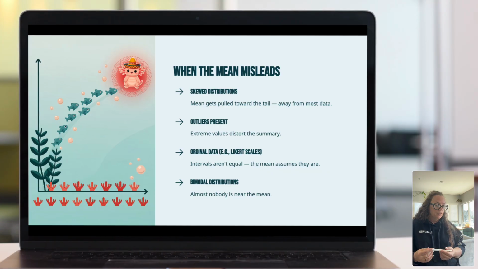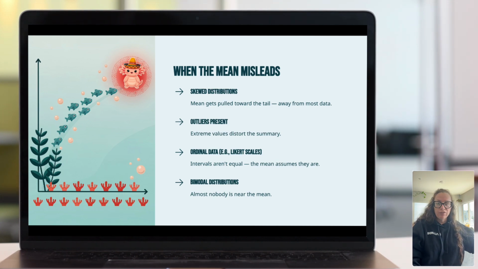Okay. All right, so now let's talk about the median, which takes a completely different approach to finding the center. So if the mean is not appropriate to use, the median might be. The median is the middle value when all values are ordered from lowest to highest. It's literally the value in the middle, the 50th percentile. Half the observations are above it, half are below. The median doesn't care about how far values are from the center if there are outliers, just about the position. This is what makes it resistant to outliers.